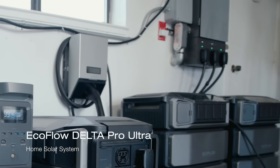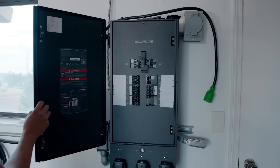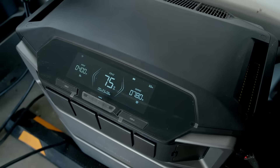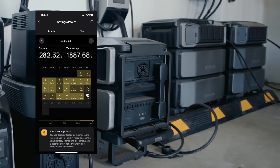Saving up to $3,600 a year with an off-grid solar system, EcoFlow Delta Pro Ultra can help to slash bills to zero. Besides backing up home energy, today we are going to learn about Zee, a Delta Pro Ultra user from California, his experience using it, and how he saved over a thousand dollars in just a few months.